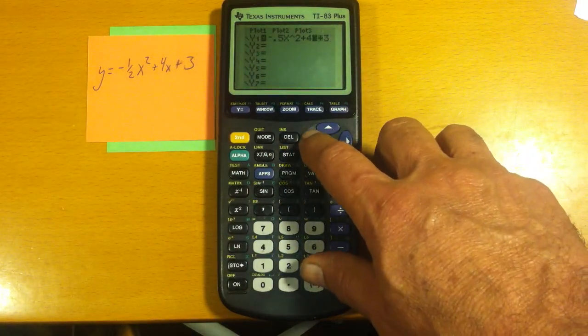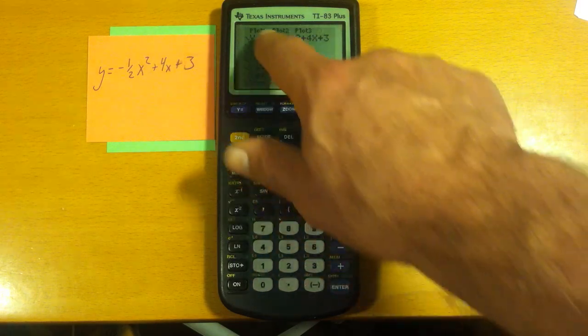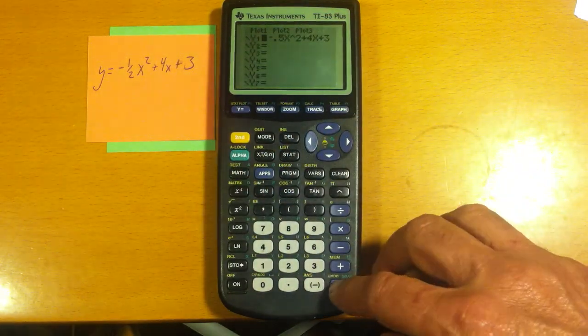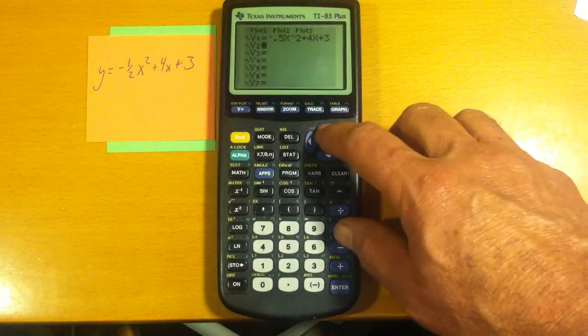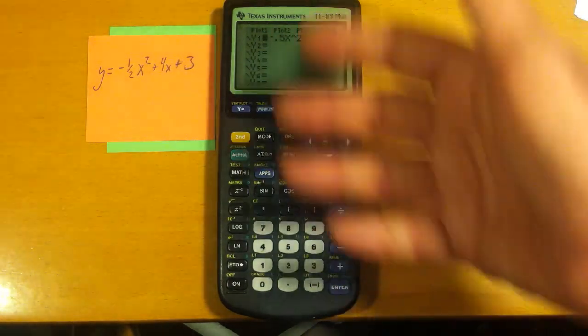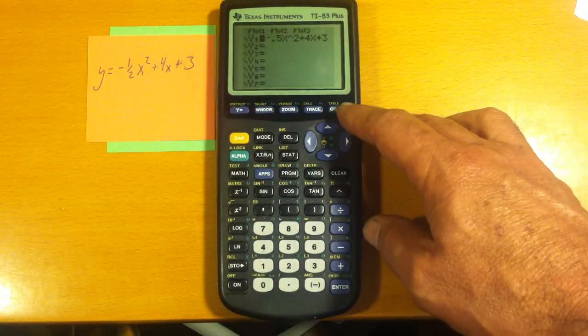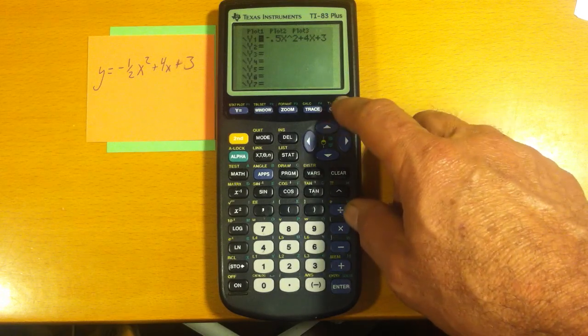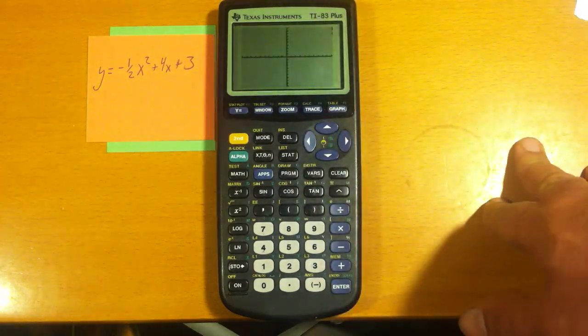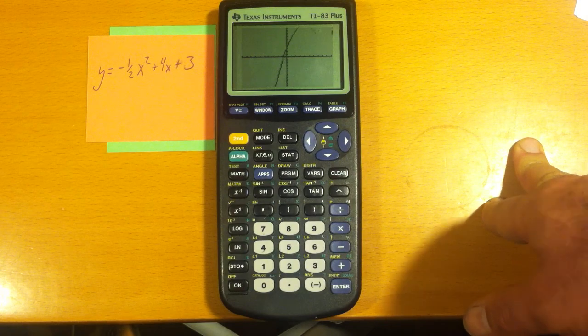Now, if you notice where this equal sign is, that needs to be highlighted. If it's not highlighted, it means it's not going to graph. It's going to automatically be highlighted, but if you ever want to check on that. So now I'm going to graph it. I'm just going to hit graph. And it may look like the way I want it or not. That's a pretty good graph.